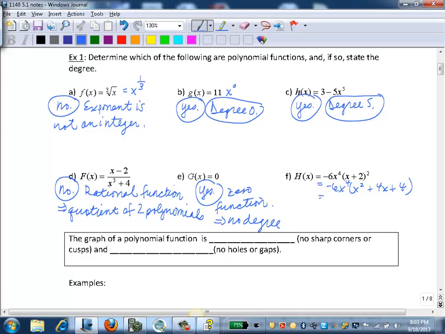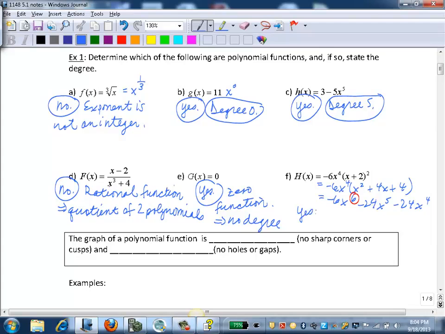forgot my 4 in there, and we distribute negative 6 x to the 6th minus 24 x to the 5th minus 24 x to the 4th, you can see that the highest power in the variable would be 6. So you don't have to actually expand this out to determine that. And you're going to see a lot of polynomials in this chapter in this form, and you absolutely don't have to multiply this out. I just wanted to show you guys that for the notes. So you got your 4 here, and then if you square something to the first power, you'll get squared, so you're adding 4 plus 2 more to get the 6 for that degree 6.